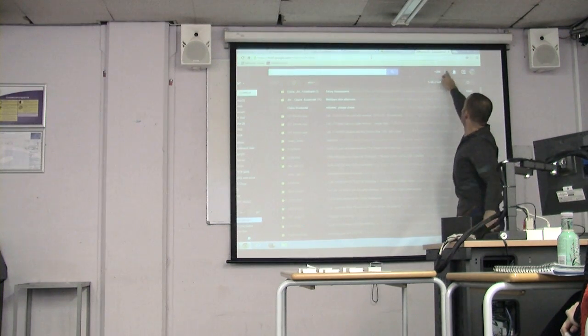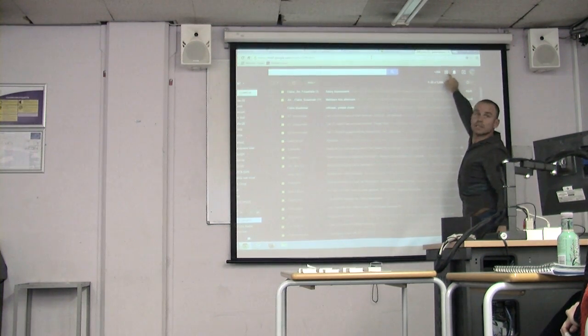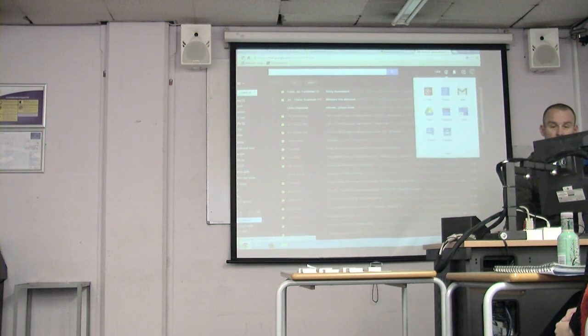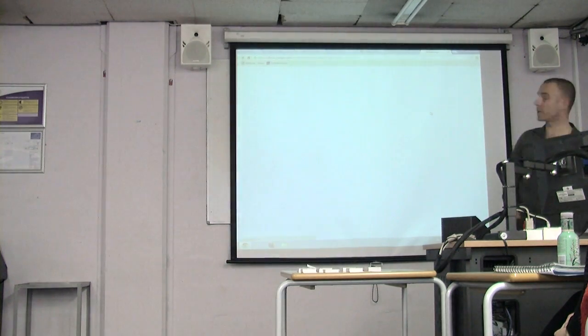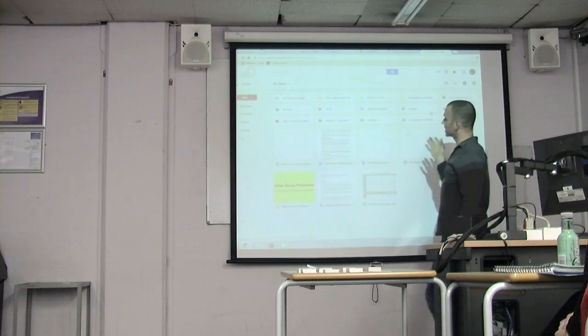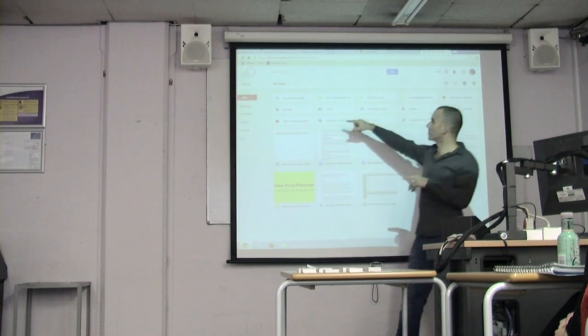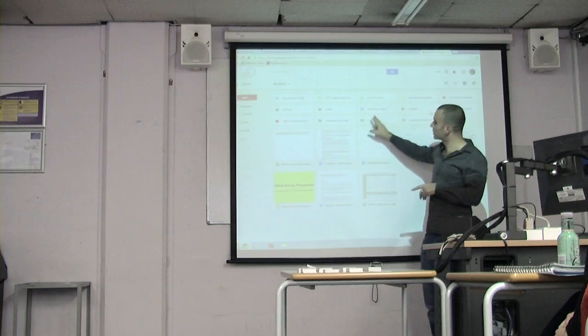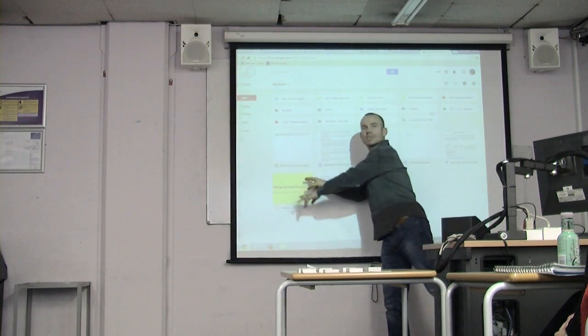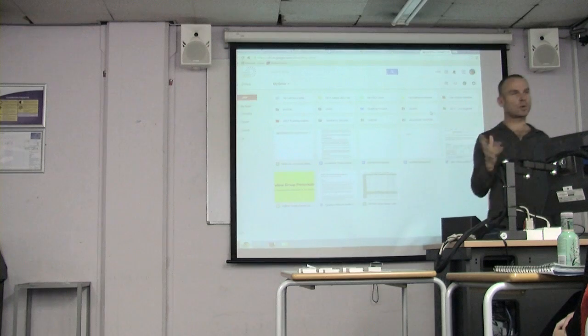If you look up here, that is your key to Google Drive. If you click on that little checkbox, you can see all these things. Then if you click Drive, you'll see the icon, and it opens up Google Drive. You see I've got a lot in Google Drive. You can organise it into folders. These are all documents. You've got spreadsheets, presentations, all sorts. You do what you like with it.